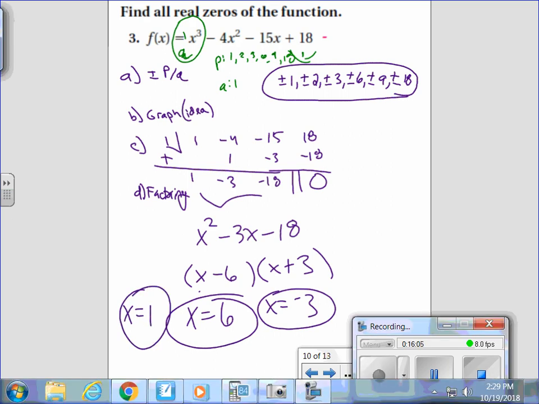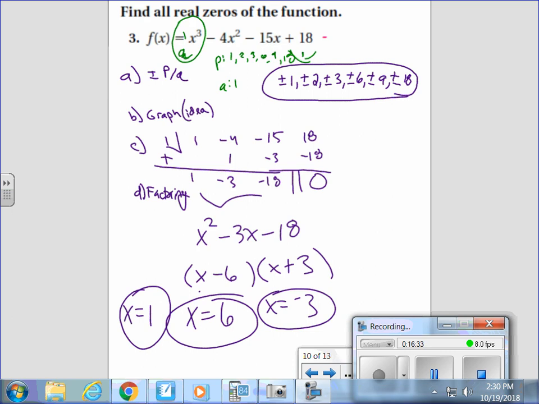So I actually found it really cool that these two board buddies started with a -3, and those board buddies started with a 1. Because it kind of proves no matter what pathway you go on, you'll get the same answer in the end. So you can kind of compare and contrast my work to their work. They got to the point where they were factoring x squared minus 7x plus 6 to get the final two answers. I had to factor x squared minus 3x minus 18 to get the final three answers. But the final answers are 1, 6, and -3.